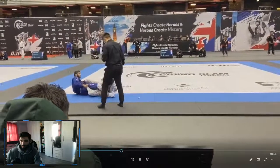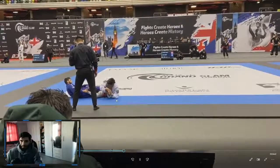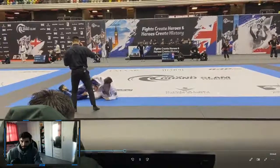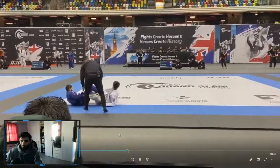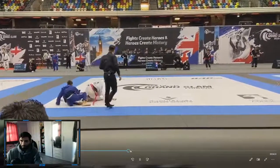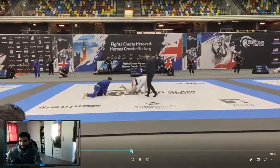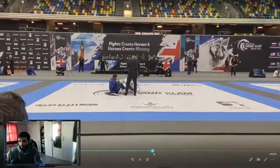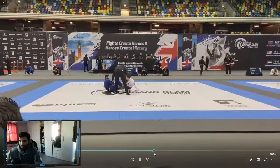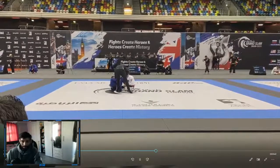He still has the toe hold. But my foot, he has no knee control, so it's not very strong. Seasoned Ginger complaining. They start us off in double guard pull. I already have my butterfly footlock position.